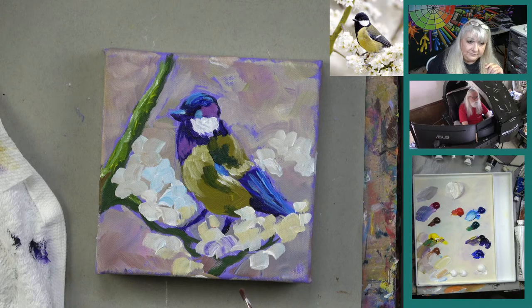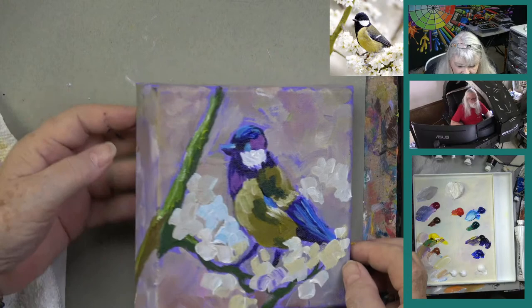Let's just dry what we've got, okay? You're just going to dry it? Dry it with a hairdryer. Okay. All right, well, she's drying that.